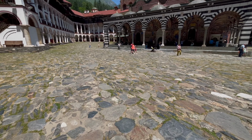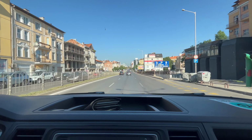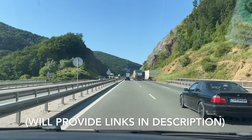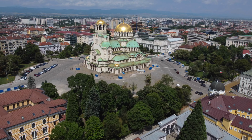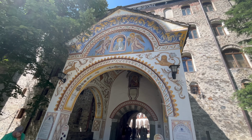Before I wrap up the video anyway, there's two little day trips which I want to show you, which are well worth doing while you're in Sofia. So let me show you those. First of all, you can do a day trip to Rila Monastery, which I would absolutely recommend. It's roughly a 2-hour drive from Sofia, but don't worry, you can book a self-guided tour on Get Your Guide for around 20 euros, which includes being picked up by the main cathedral and transport to and from Rila Monastery. And incredibly, entry into the monastery is completely free, despite how beautiful it is.